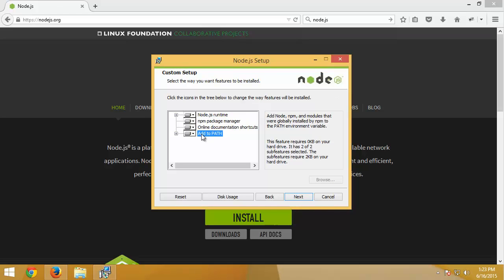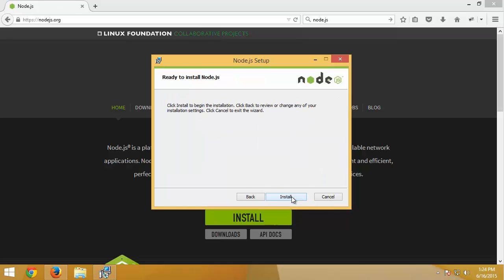And the last piece is Add to PATH. As I mentioned earlier, this makes your environment path variable have your directory, C:\Program Files\nodejs, automatically added to the path. If it does not do that automatically, or for some reason you miss that here, you will have to do that manually. So I click Next now and I click Install.